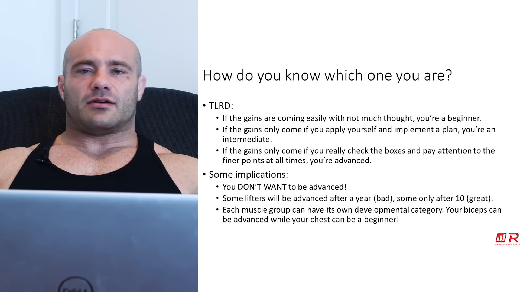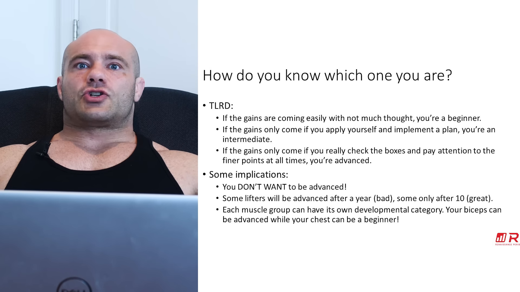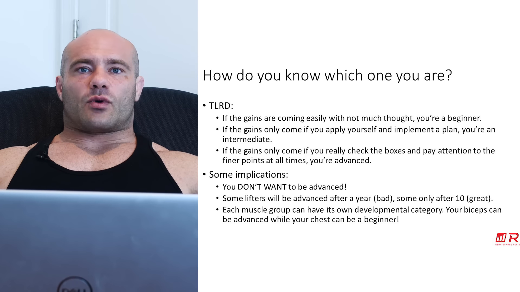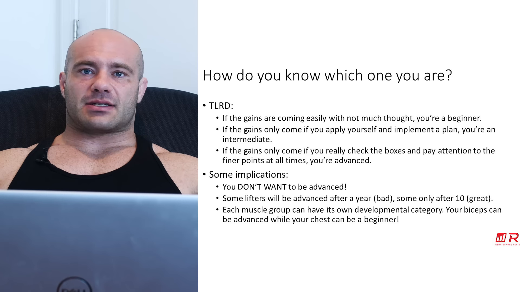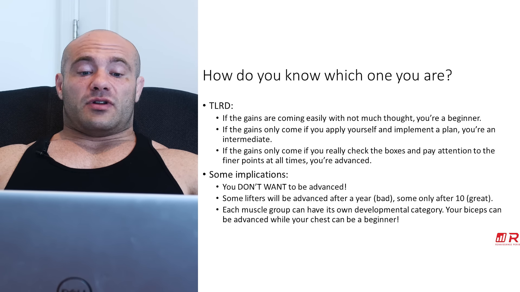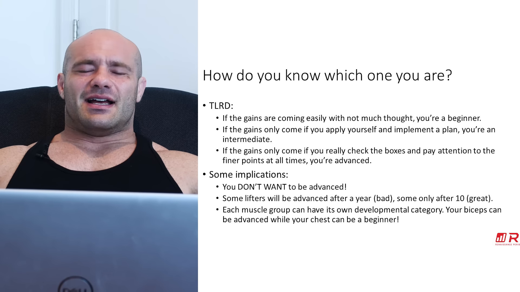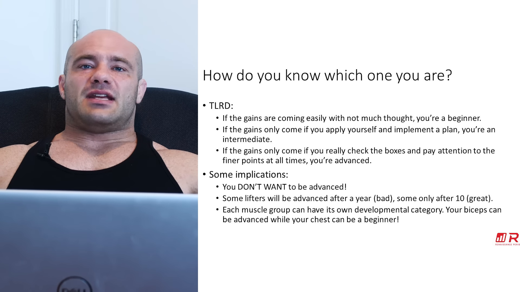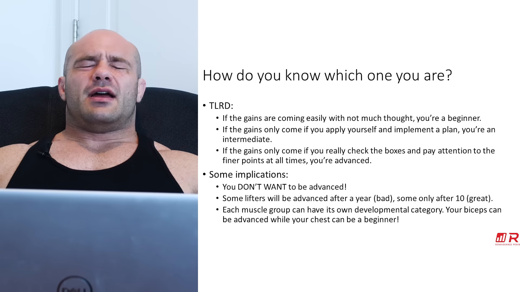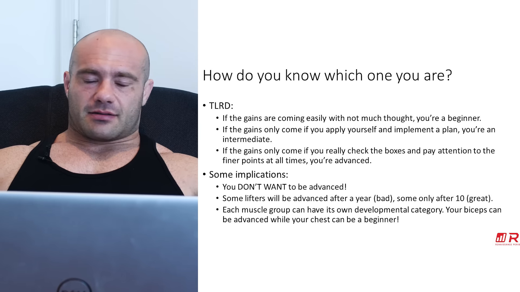Here's another interesting piece of good and bad news. Some lifters will essentially be in the advanced category after just a year of training because they're so resistant to gains - only the advanced stuff works and attention to detail is required for any muscle gain at all. It happens with poor genetics. On the other hand, some people with amazing genetics may only reach advanced after 10 years, having had six years of being a beginner and four as an intermediate. This is also easy to spot on YouTube - if someone says 'don't worry about the details and just train, brother,' they're almost certainly not advanced.